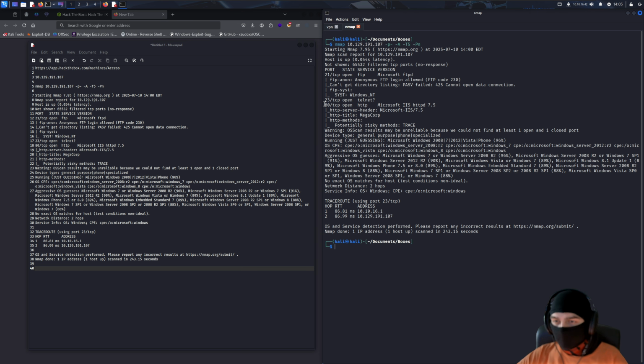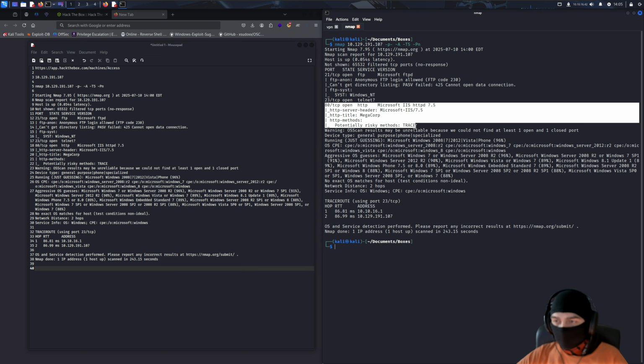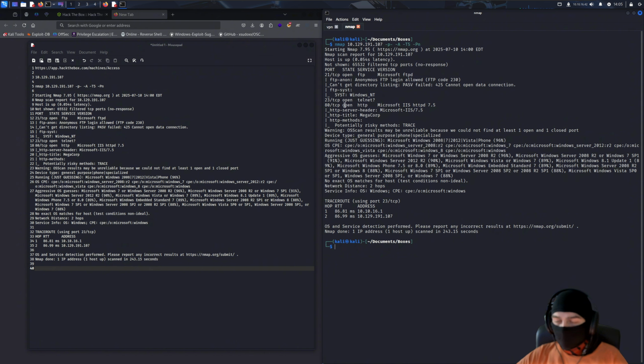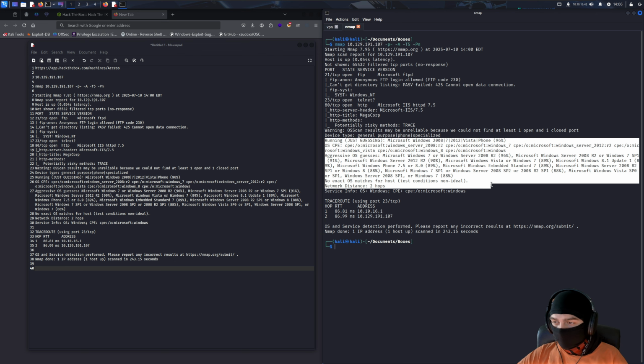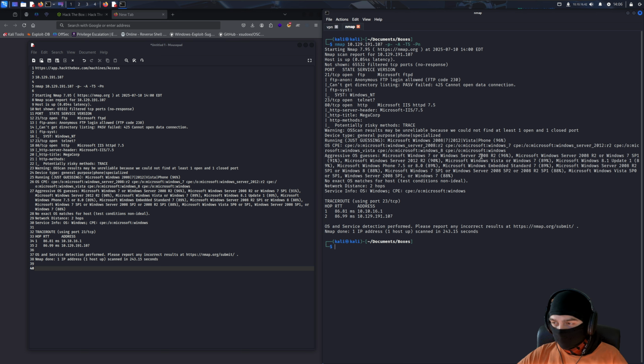And we got an HTTP server on port 80, and it says it's an IIS server for Megacorp. Even though it doesn't confirm the operating system here, and it's doing a lot of guesses, most of these are related to Windows.